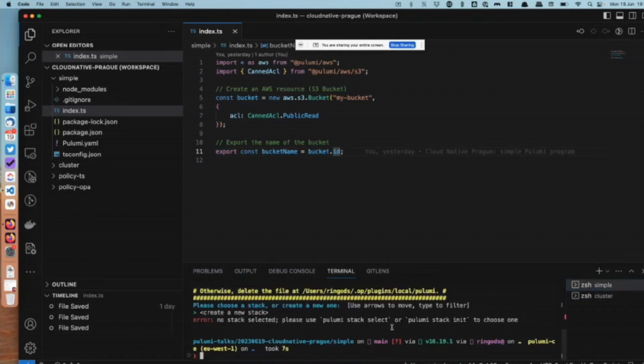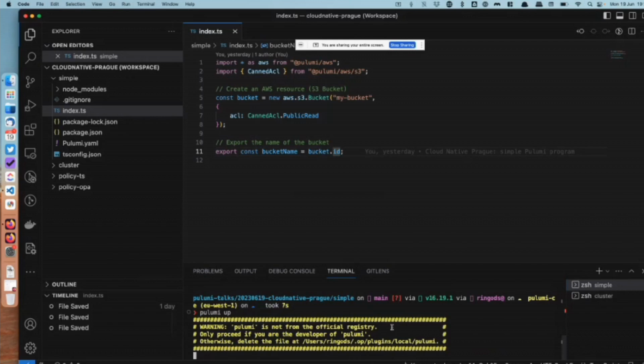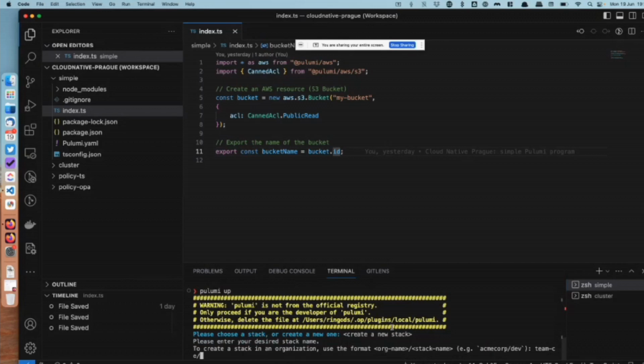Okay, let me run pulumi up. There's one piece in my output. These yellow warnings, ignore that. I'm testing myself in integration with 1Password, and it comes from that integration. So I don't have a stack yet, so I'm going to create one. And of course, I'm using our own Pulumi Cloud backend. So that means I'm using an organization name, and I'm using a certain name for my stack at the moment. We have within the company a habit of just using our own name to see who owns the stack on the platform.